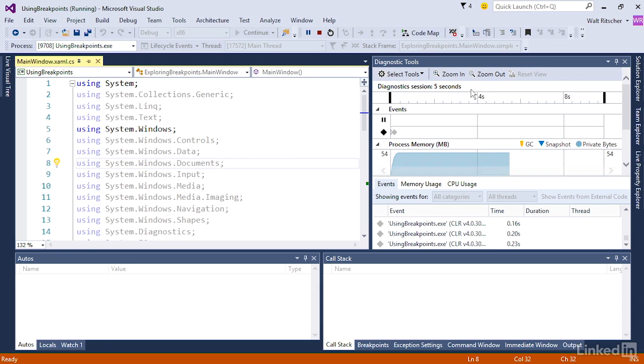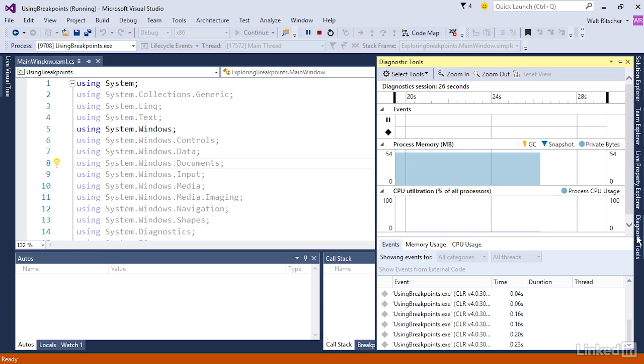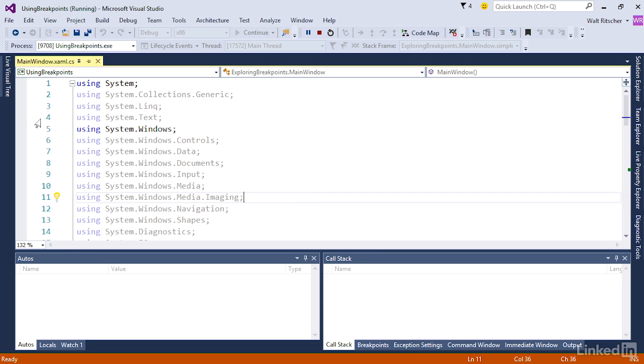Over here on the right side of the screen is this thing called the Diagnostics window. And it's showing a live view of what's happening in my application in my process memory, and it's doing a diagnostics calculation. I don't want to see this for the rest of the demo, so I'll click on this auto hide button. And now it's here in this diagnostic tools section. If I ever need to see it again, I can click here and bring it up. You'll see that there's a docked window over here, live visual tree. This is a window that's helpful when you're working with WPF applications, which I am.